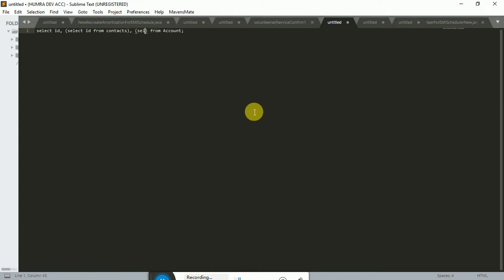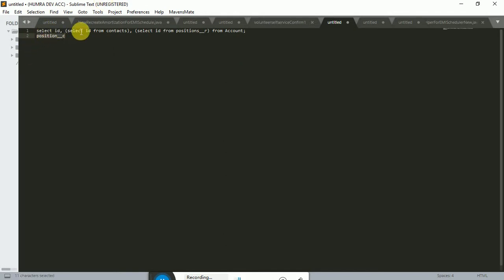Suppose we have a custom object like Position, so we will use select Id from Positions__r. The main object here is Position__c, this is the main object.